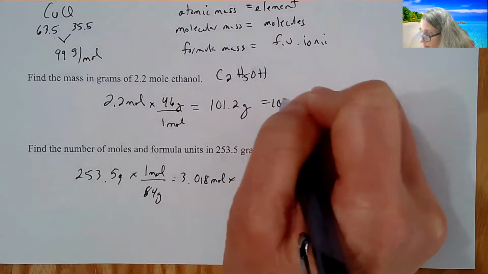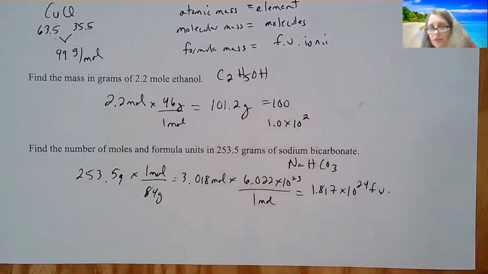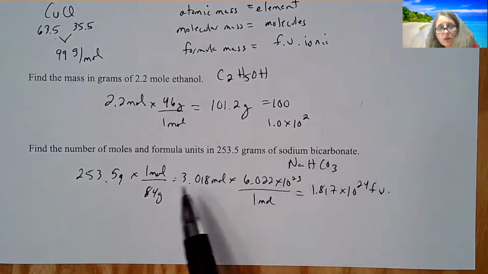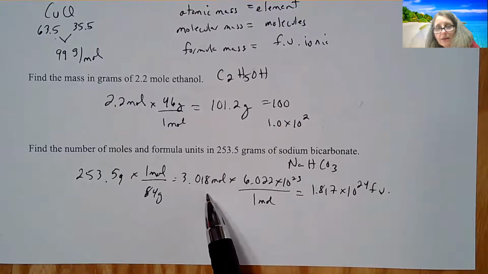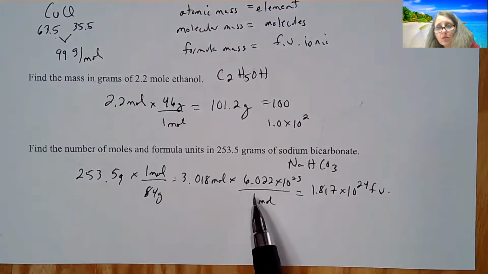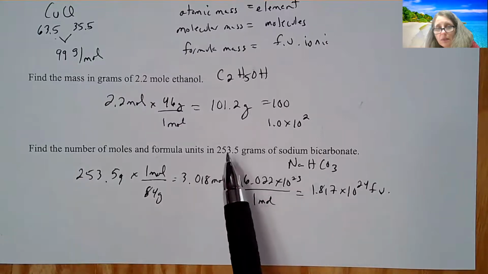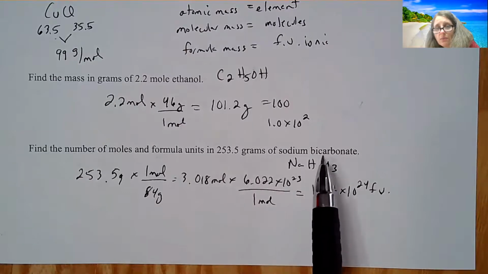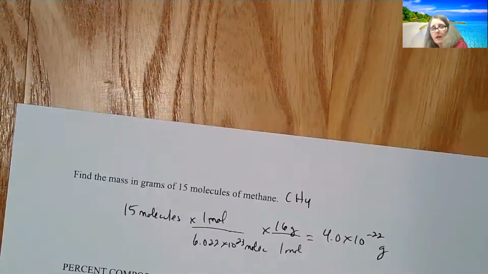And the problem is I can't round this to 100. That's only going to give me 1 sig fig. So when in doubt, always go to scientific notation if you need fewer or more digits in terms of significant digits. This one I had to stop in the middle to find the number of moles because that's what it was asking for. But if you were to set this up as dimensional analysis, you would just keep going if you just wanted formula units at the end. And again, this should have 4 digits because I started with 4 digits. And again, sodium bicarbonate, I would call it hydrogen carbonate on a quiz or a test. But in notes, I sometimes do additional stuff for that.